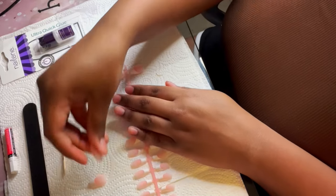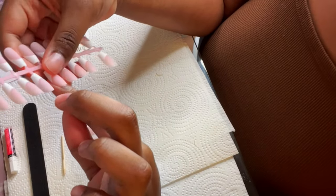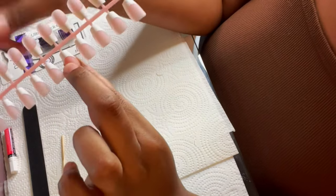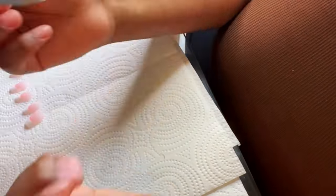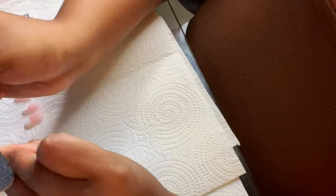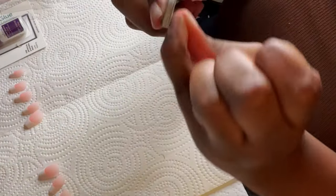The first clip of me sizing my nails was showing you how you want to make sure it fits both side walls, and now I'm actually going through the different sizes. There are quite a few and they fit my nail beds perfectly, which is why I love these — because regular press-ons do not fit me side wall to side wall. Now I'm going in to buff my nails and file them down to make sure there is some texture so the press-ons and glue have something to adhere to. Your prep is everything when it comes to press-ons.